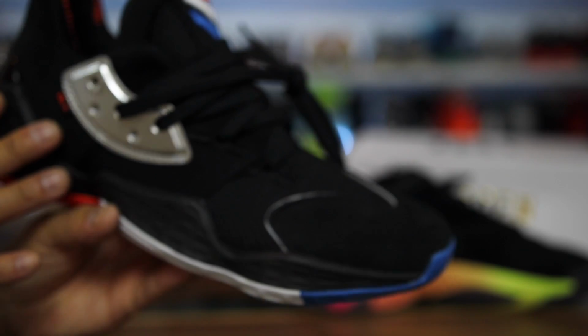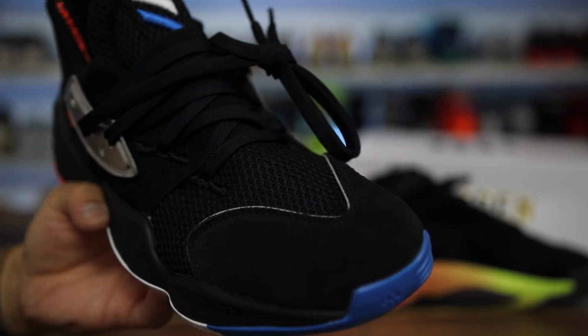The overall upper of the shoe is very interesting too because it looks really, really simple, as we've seen with a lot of Adidas models.